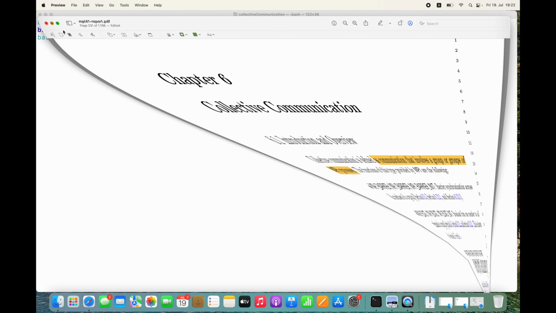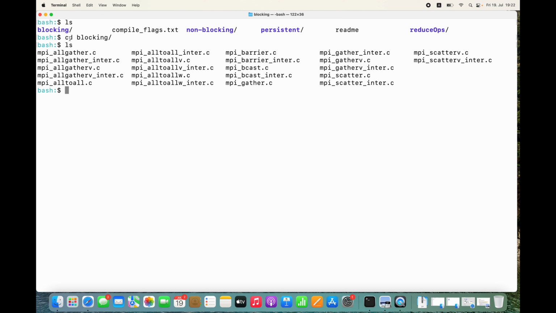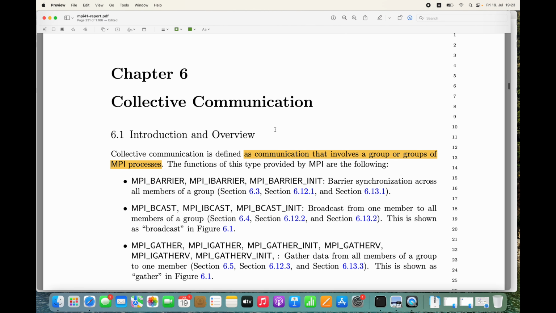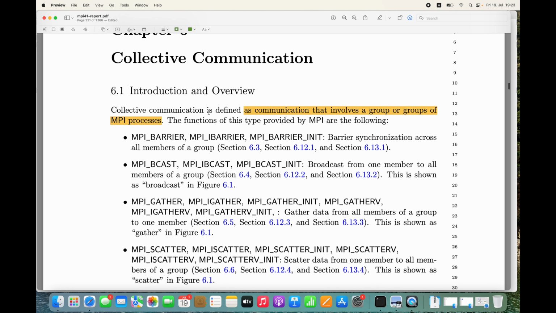I have prepared a couple of examples for today. We're going to take a look at the blocking ones for today. Let's go with ls -l and wc -l. So we have 23 examples prepared for today, which most probably, like 100%, is going to be divided into several episodes. We cannot cover it all in one video. But anyways, let's jump into it.